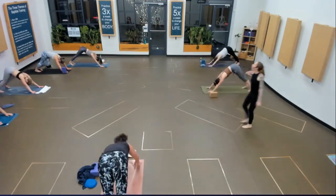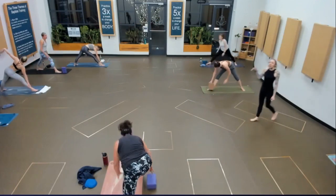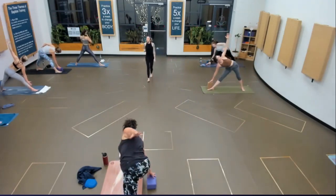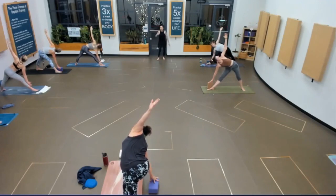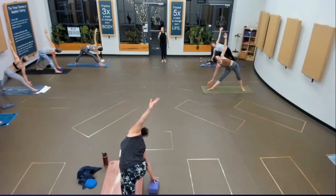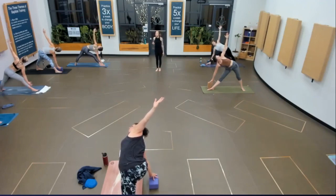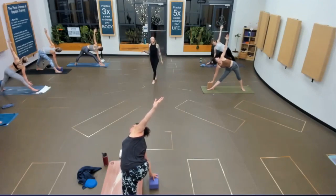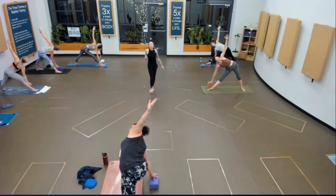Right side triangle. Take up all the room on your mat as you step forward. Whenever the foot doesn't get exactly where you want it, pick it up and put it there. Create your triangle with as much length on both sides of your body as you can. Take your mind's eye up the whole right side of your torso from your hip to your armpit and see if there's a straight line there. For most of us we're kind of curving down toward the floor a little bit, so press down into your feet and find a little bit of lift. One more breath.